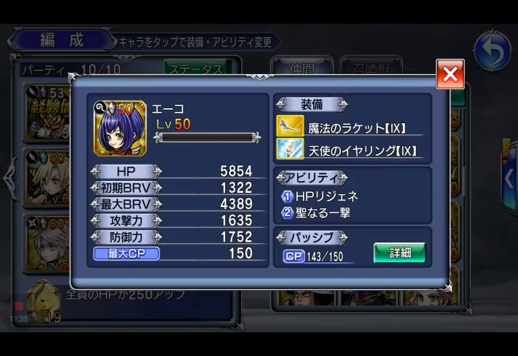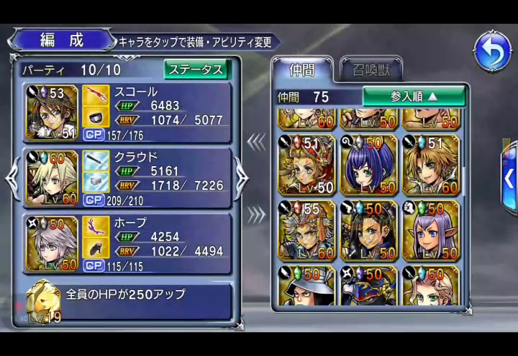It's a holy elemental skill as well. So enemies who are weak to holy will be taking more damage, and that means more brave to the party. So in terms of giving brave to the party, Aiko is really good at doing that. One of my favorite characters for it.